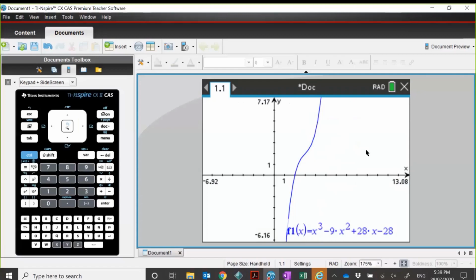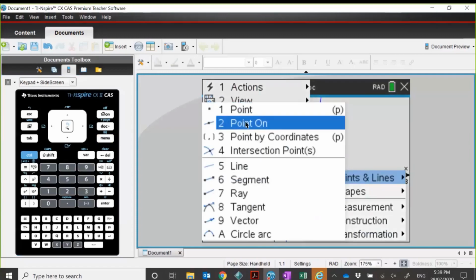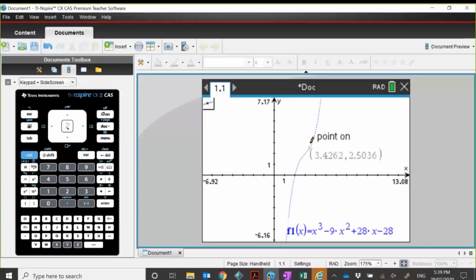And what we need to do is find the value of the slope of the tangent at x equals 3. So if I just zoom in there a little bit, let's put the point on the curve. So we're going to go Menu, Geometry, Points and Lines, point on. We're going to stick a point on this curve, and I'm going to stick it anywhere. It doesn't really matter because now I can change that coordinate. I've happened to stick it there. If I click the x value and change that to the number 3, hit enter, it defaults to 3,2, which is the y value is 2 on that curve. So x equals 3, y equals 2.